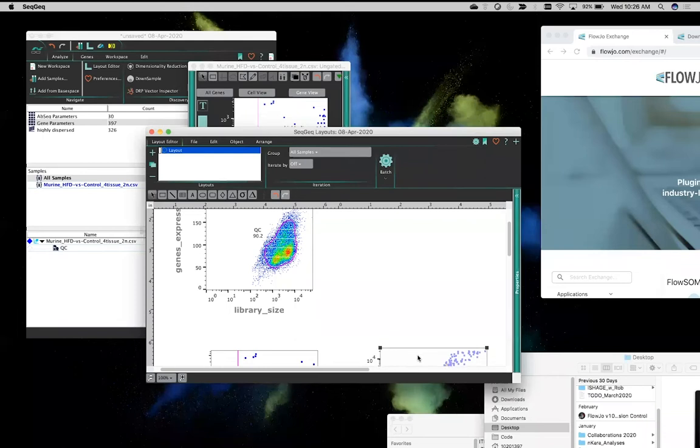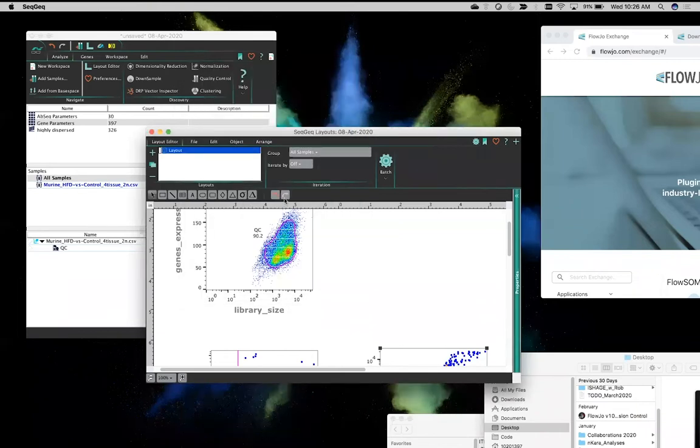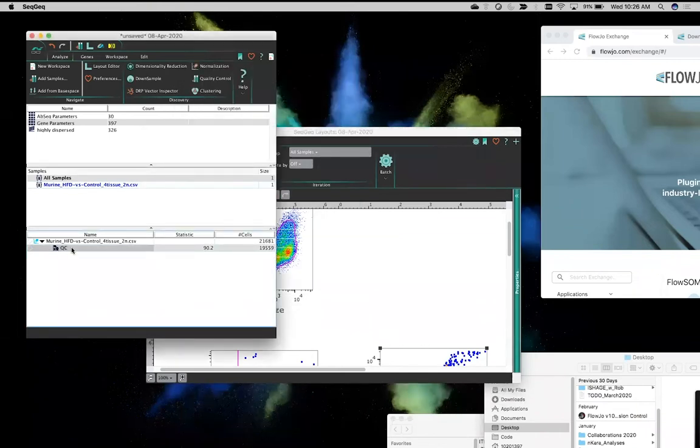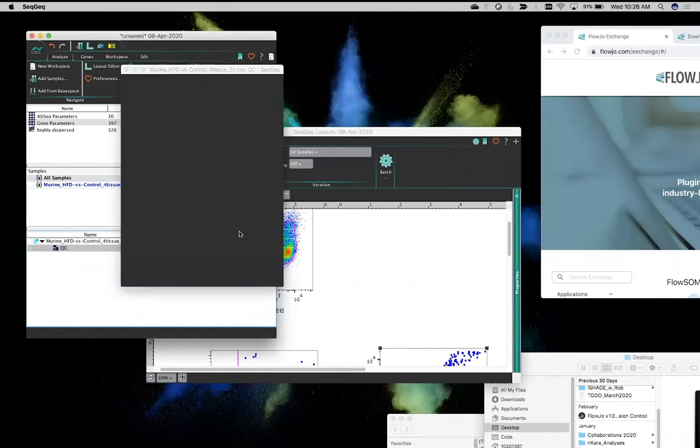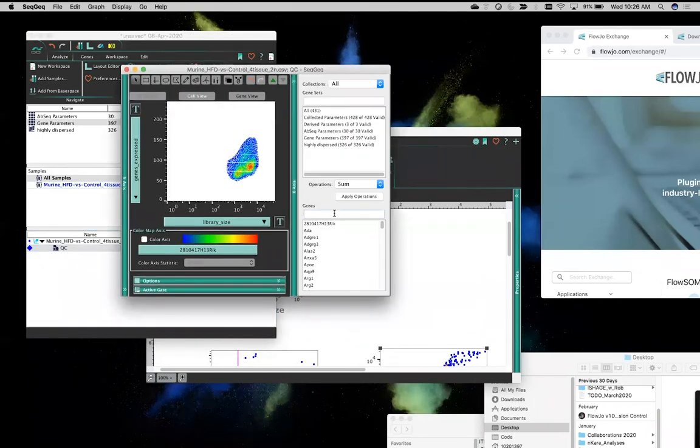Okay, so this is almost the very last QC step that I'm going to perform. The last thing I want to do is go ahead and do a QC based on the sample multiplexing that we performed. So let me go ahead and close this window. And within our QC population, I'm going to take a look at our sample ID parameter. The sample ID parameter is special. It's a derived parameter that identifies the different samples that were combined in sample multiplexing.